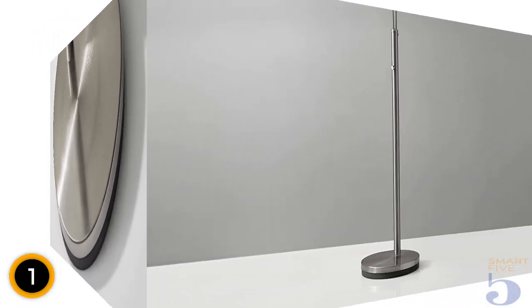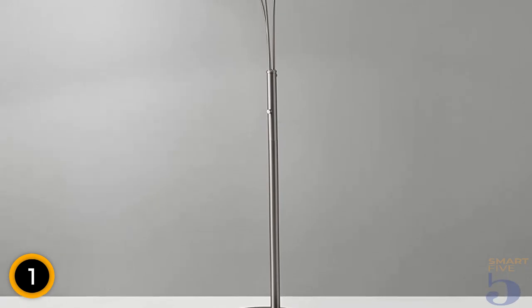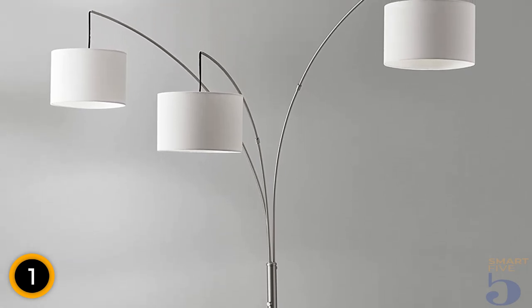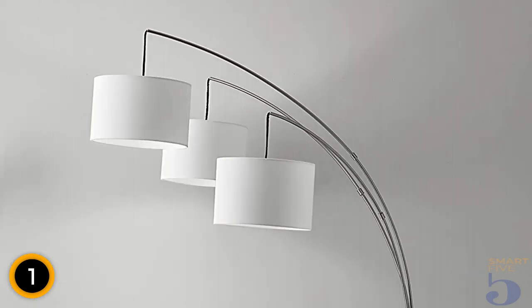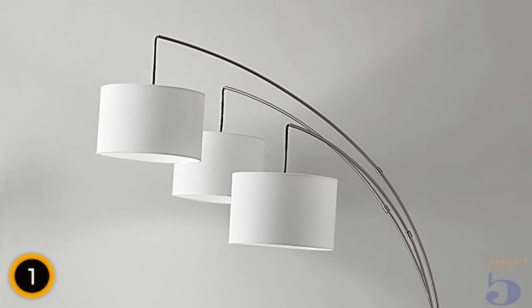Unfortunately, it is not an easy lamp to assemble. It took us about 20 minutes to put together, 10 minutes of which involved figuring out how to assemble the rest of the lamp to the base. The base is really heavy and needs to be handled with care to prevent injury. Another drawback is that this lamp is very tall, and even though it's not impossible to display in rooms with low ceilings, it may be better suited to homes with high ceilings. Despite these minor issues, the lamp is a dramatic showpiece.